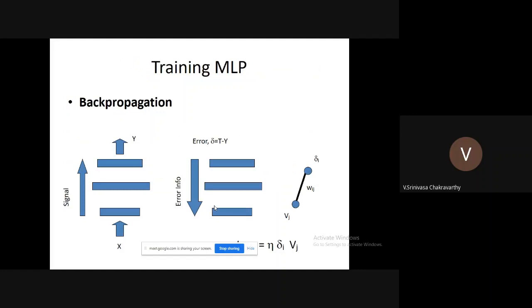So the way it works is, backprop is not just the training algorithm for a single hidden layer MLP. It will work for any number of hidden layers. So let's take, for example, one hidden layer just for simplicity. I give an input X and the output of this goes to the next layer, then I calculate the output of the next layer. Then the output of this is given to the next layer, and then the output of the next layer is calculated, which is the output layer. So you get output Y. So these computations from the input layer to the output layer, that is called the forward pass.